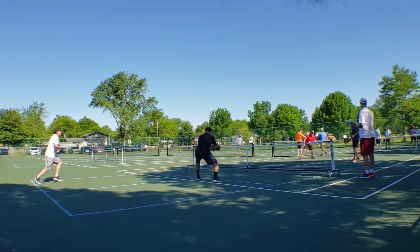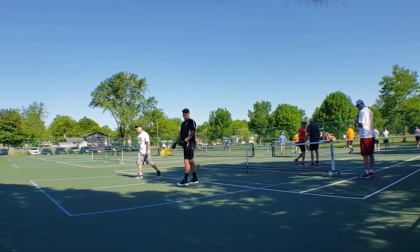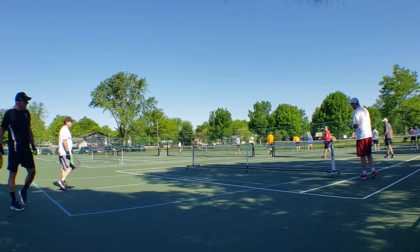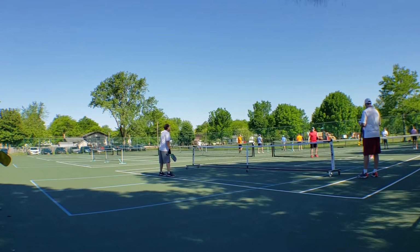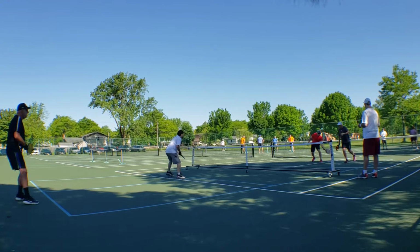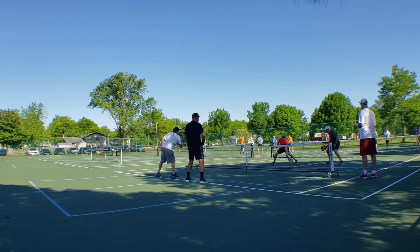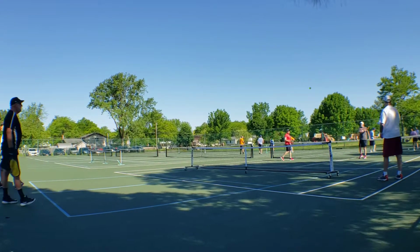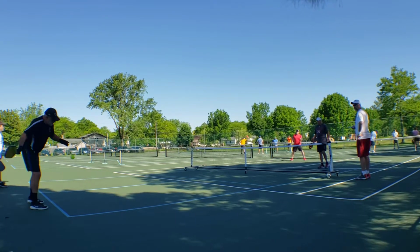Jim, nice hard serve. Jed off the fence again. Tom with the backhand rip. We got a tie game here. We're going overtime. 10-10-2. Jim serving to Bill. Some nice gets, because there were a couple of rips there that Jim and Tom got back. We got a side out. 10-10-1. Still serving to Jim.